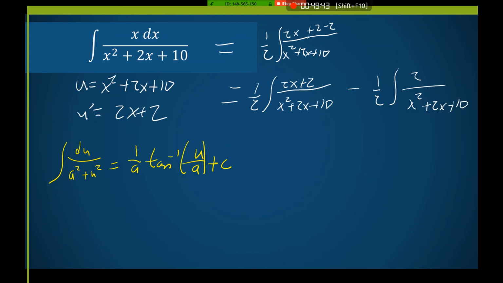Okay, so that means I do need to rewrite this. I'll need to complete the square with the bottom part in order to be able to get a u squared. Okay, I'm going to jump over to our top of the order for Skype, which is Kyle. So Kyle, I've got x squared plus 2x plus 10.